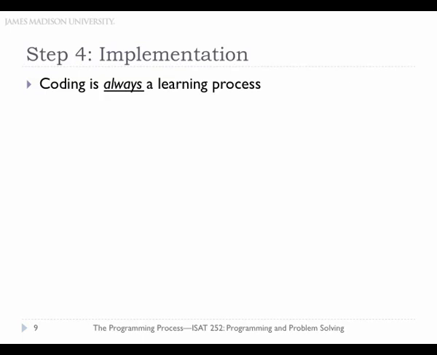If there is software out there that does something like you want it, but not everything, then that's a situation where you might have to implement a project. And because of that, every time you implement a new project, it's going to be the first time that you've ever built a project like that. And so the coding process will always be a learning process. That's good news for those of us who really enjoy learning and exploring new things, because it means our job as programmers always is creative, and it always involves stretching ourselves and challenging our understanding of how systems work.